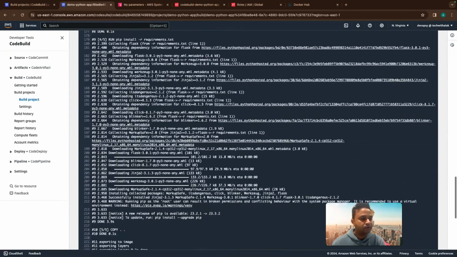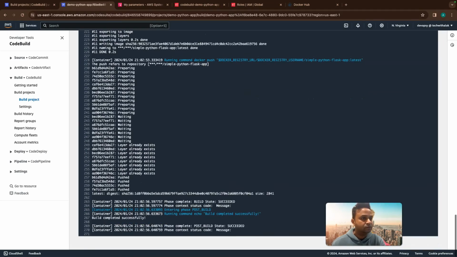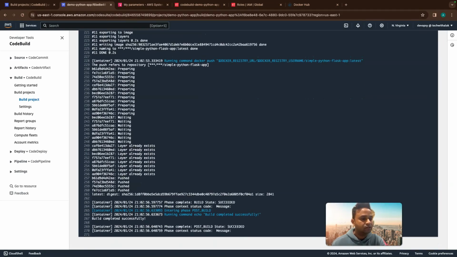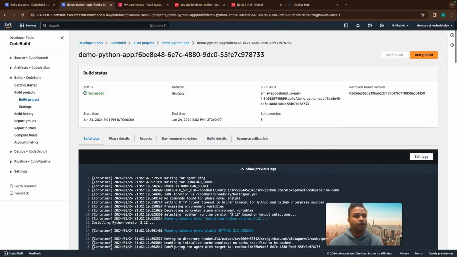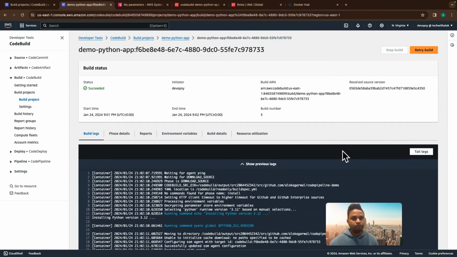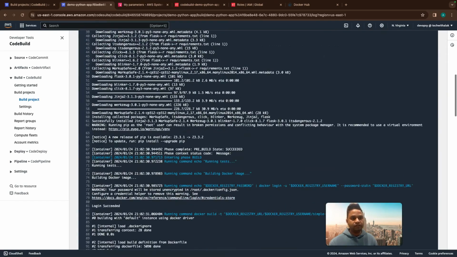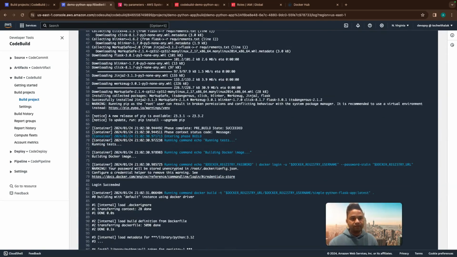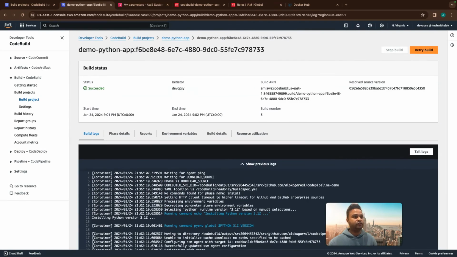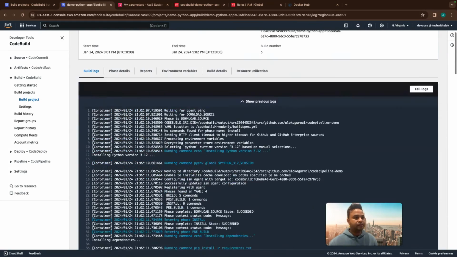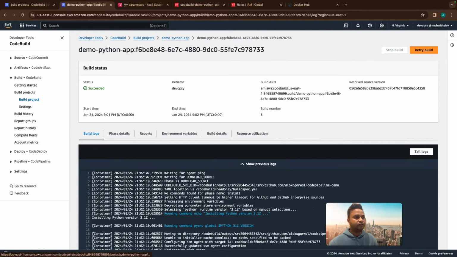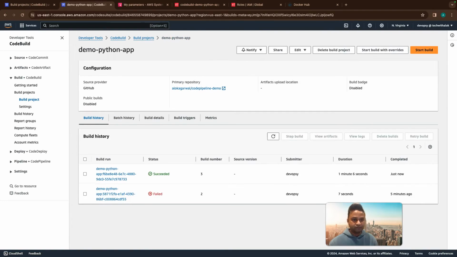Okay, so this is fine, but somehow my feeling is it hasn't taken our parameter, because if you see, the name of the application is something else, simple Flask application, but the name of the application which we defined earlier is this. Let's change it. Let's see if it is taking our parameter. So this succeeded.